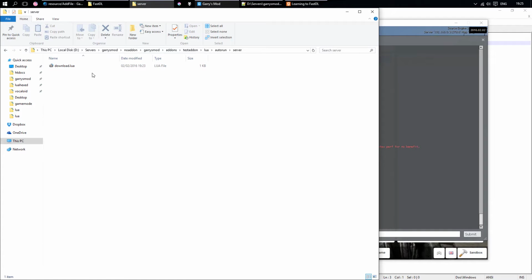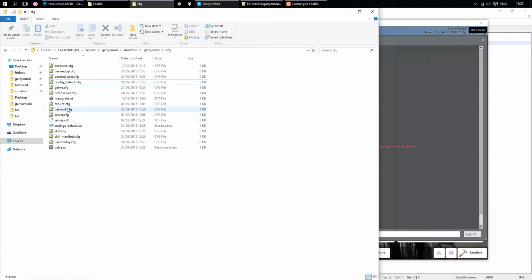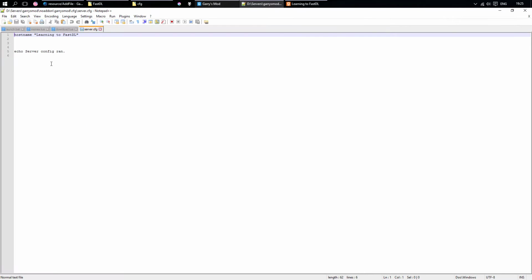But the issue is, it's going to try and download through the Source engine's download system. Now we don't want that. So we're going to go to config, then server.cfg. This is where we had this before. Now this may sound contrary to what you believe, but you don't want to set sv_allowdownload to 1, because that's a Source engine download. So you want to set sv_allowdownload 0 to disable Source engine download and force it to use FastDL.